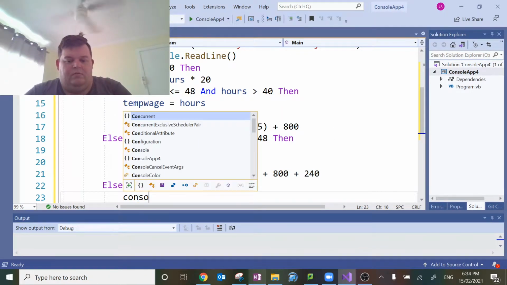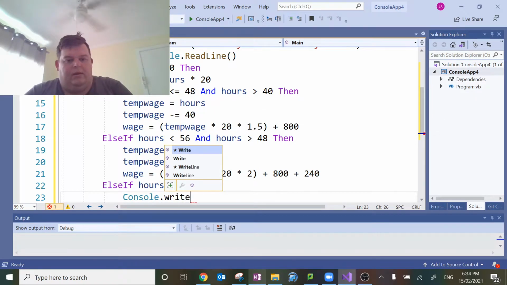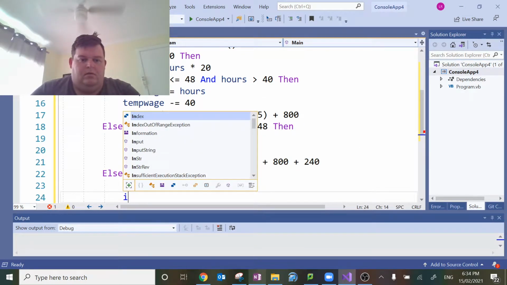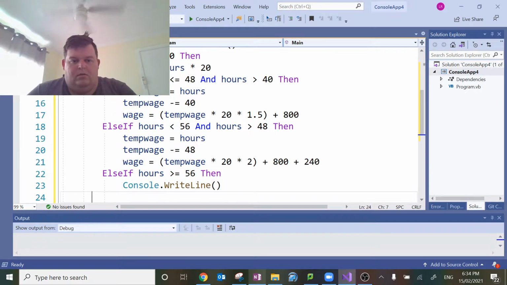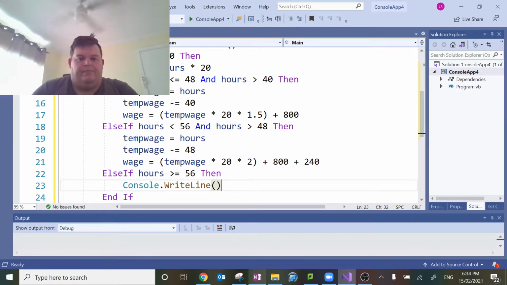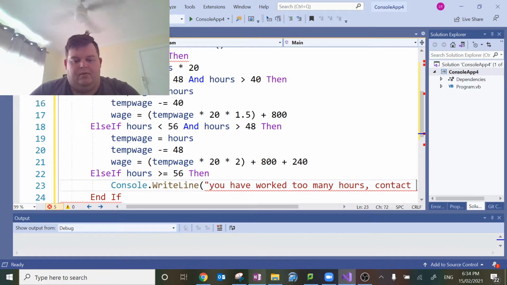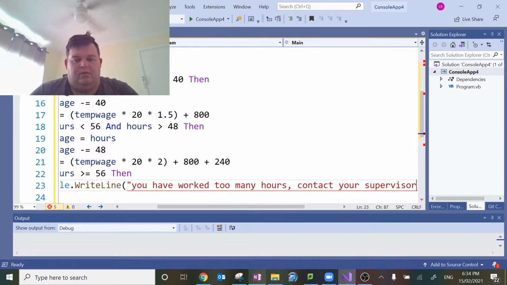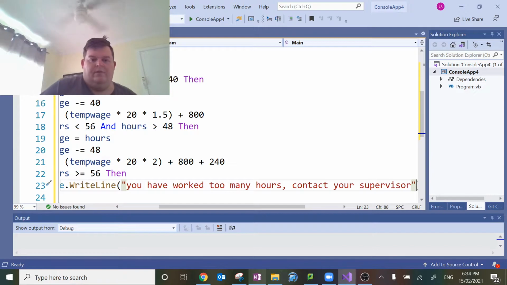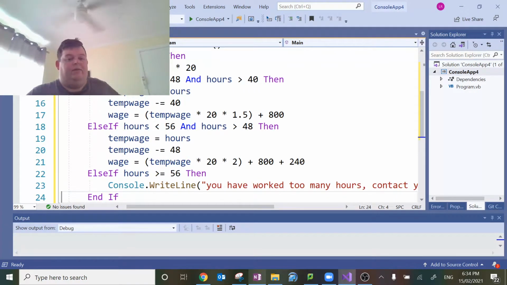Then once all got the right line, you have worked too many hours. Contact your supervisor. Right. So that's if they've done the wrong thing, they worked too many hours.